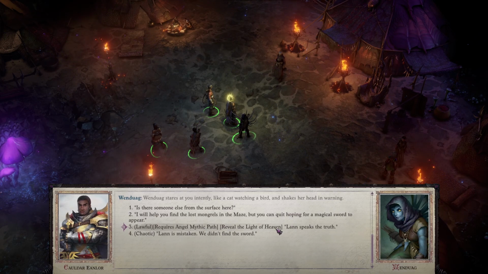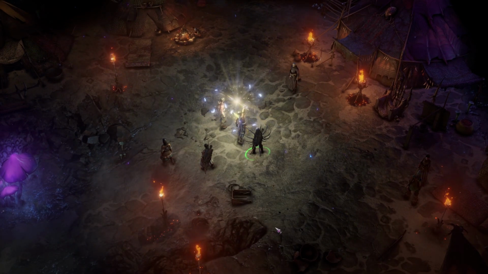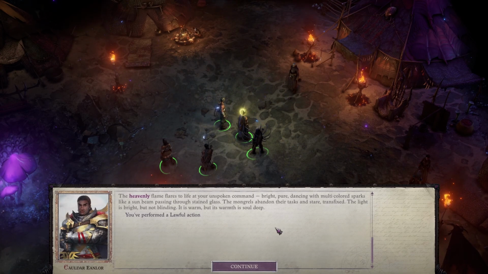Lan speaks the truth. Wenduag is not going to be happy about this one. The heavenly flame flares to life at your unspoken commands, bright, pure, dancing with multicolored sparks, like a sunbeam passing through stained glass. The mongrels abandon their tasks and stare, transfixed. The light is bright, but not blinding. It's warm, but its warmth is soul deep.